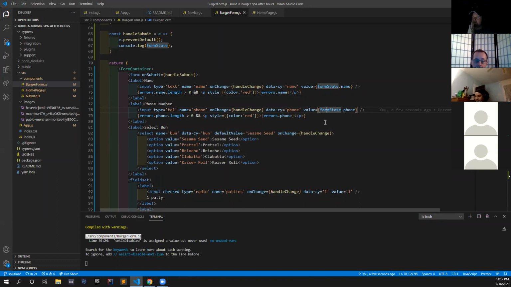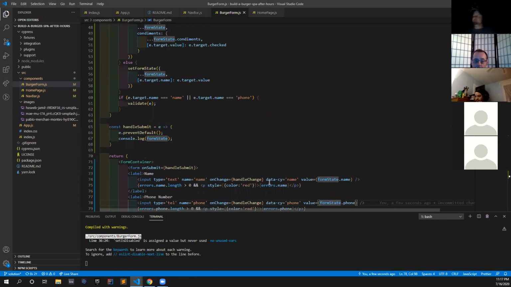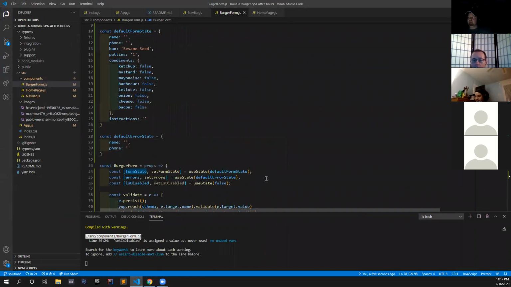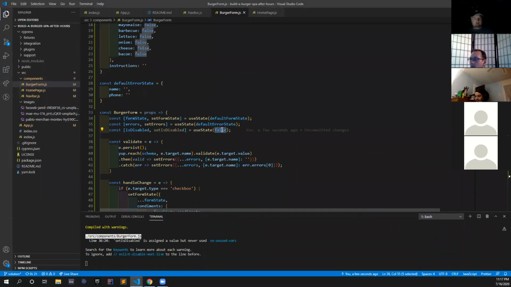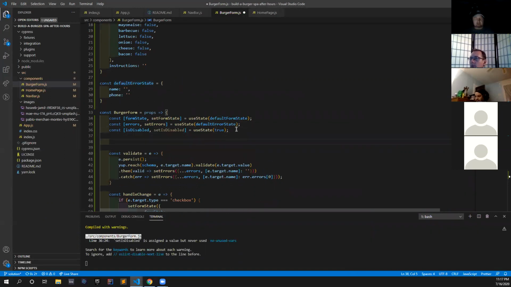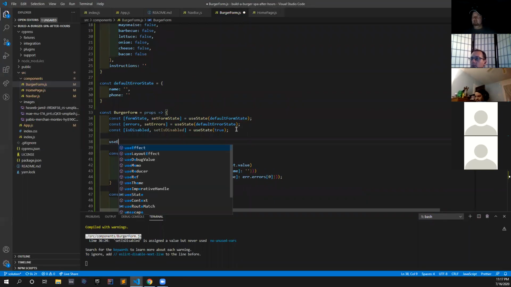Okay, so that's good. Now we gotta mess with this button disabling thing. I really like the way Ben did this with the use effects. So I think I'm gonna do something similar, if not exactly the same. Use effects.